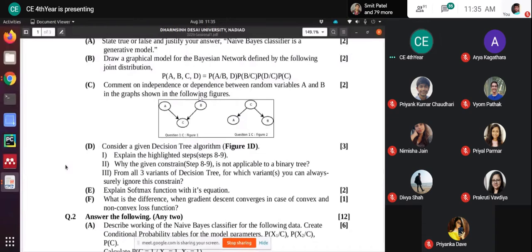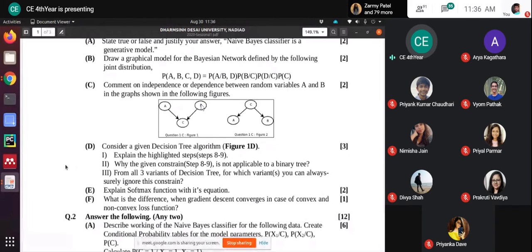And I hope if you can recall the decision tree, at that time also we discussed that do not mug up the algorithm, just try to understand. The algorithm was given in the question paper, you just needed to explain step number 8 and 9. But still many students just read the particular question and the algorithm, and then write some statements related to step 8 and 9 without exploring why it is needed.